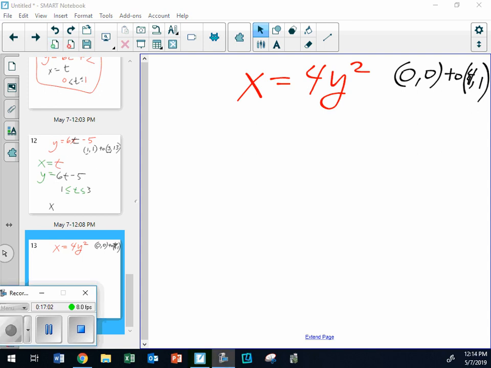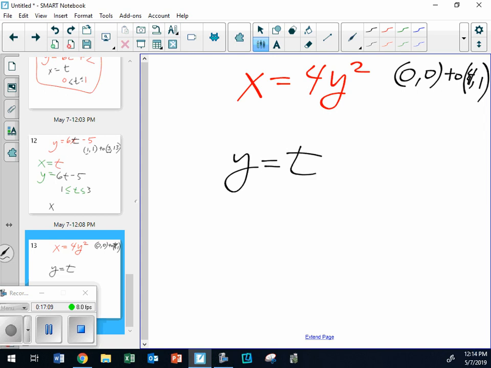Pausing. Okay. Hope you figured out from my little example that you must set y equal to t in this case. X equals t isn't always it. Sometimes it's y equals t. So, you knew that, didn't you? Yeah. Daywalker? He was on the right track. All right. Anyway, y equals t, x equals, what's that? 4t squared. There we go.